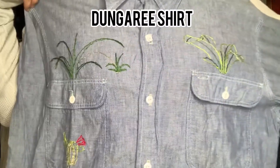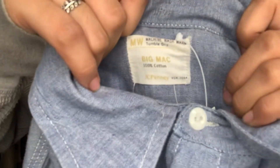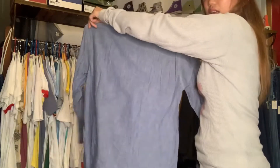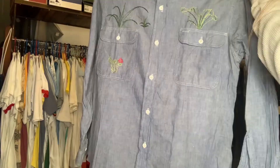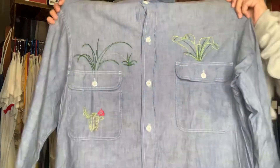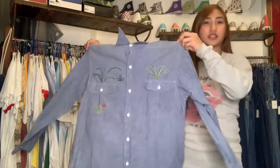We're down to our next item. This is a JC Penney Big Mac Dungari shirt. This is 70s. Here's the tag — this is still in excellent condition. I think the design was DIY by the first or last owner. Complete buttons. Size is 21 by 30.5. Of course, this goes well with jeans and Red Wing shoes. Price is 1,500 pesos — very cheap for a 70s excellent condition shirt.